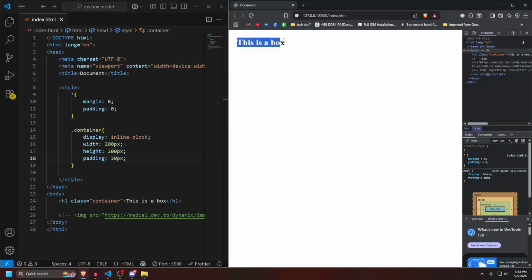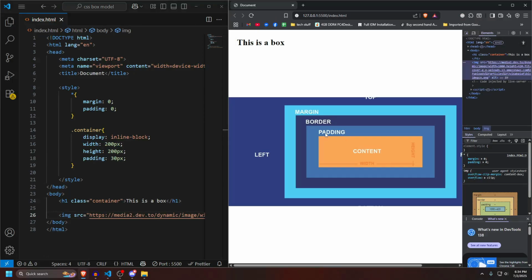So as you can see, the content moved a little bit downward, right? If I hover over this again, as you can see, there's a green border that is made up outside this h1 tag, right? That is the actual padding, which is 30 pixels on all 4 directions. Okay. Now, if I bring out this again, outside the padding is the border, right?